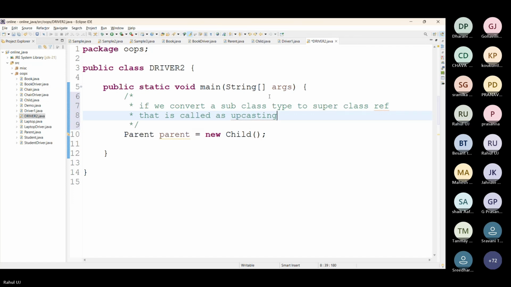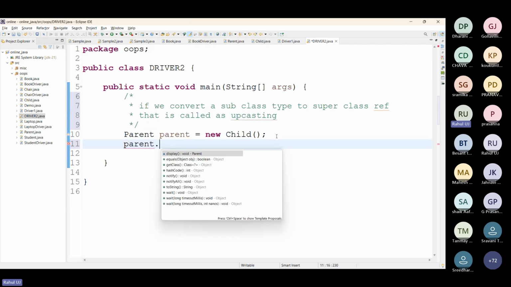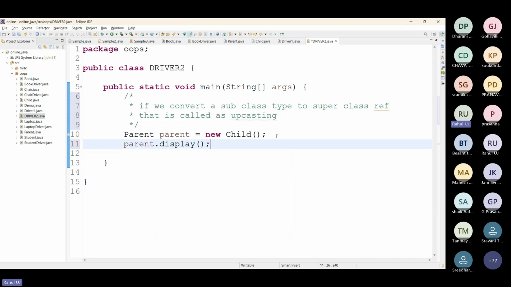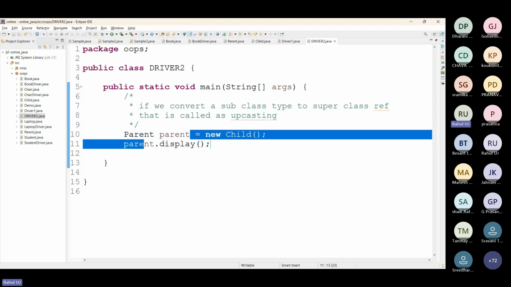Understood? Child is converted to a parent. So with parent dot, I can only call the display method. Why? Because what is the type of reference?